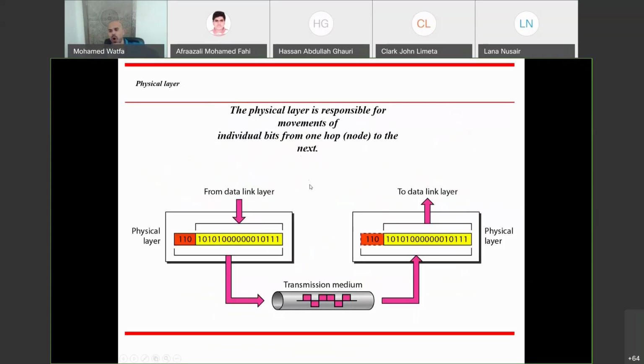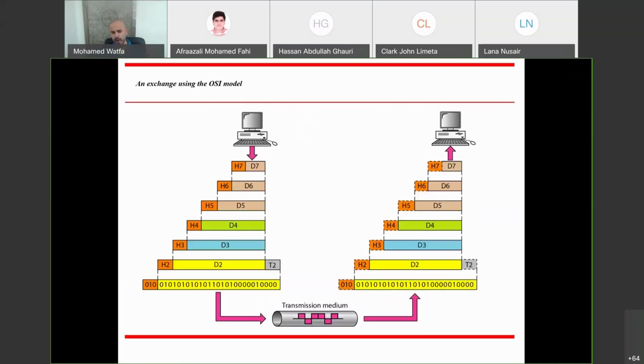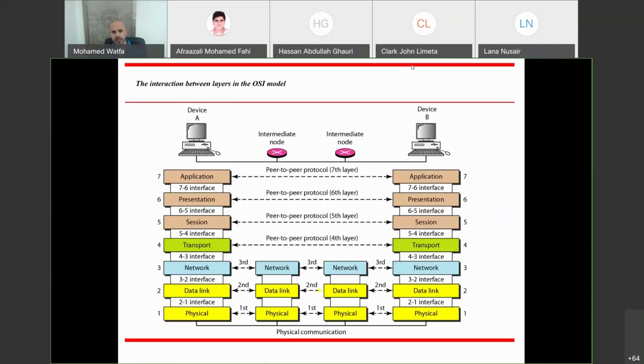So let's go over the job of every single layer in simple terms, of course. Why simple? Because in the next weeks we will go into details, including today. We'll be talking about the physical layer. So one more time, the plan moving forward is for me to try to explain to you the job of every single layer. You know, some of them are redundant, some of them don't do much, as you will see later on. However, some of them do a lot of work, as you will see as well. So we'll be talking about the job, that functionality.